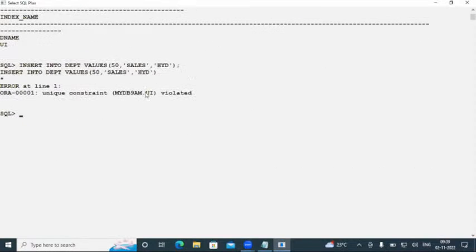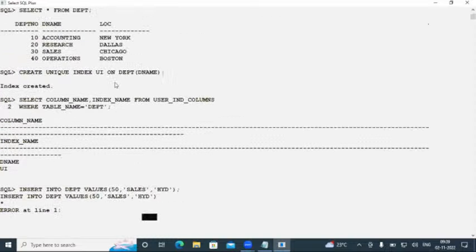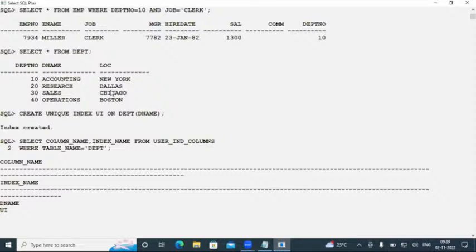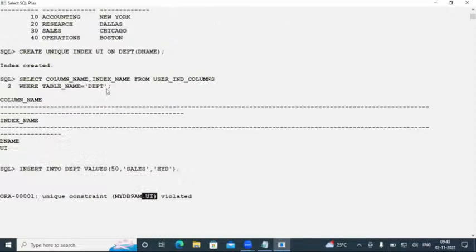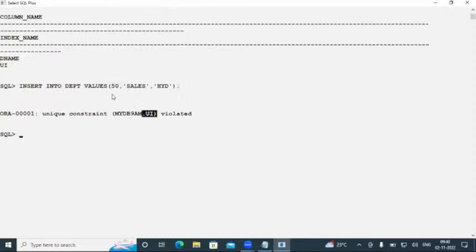Whenever you apply a unique constraint, indexes are automatically created. And based on these indexes, searching time will be reduced and you can quickly retrieve your necessary data. Because the unique constraint's advantage is that duplicates are not allowed. When duplicates are not there, automatically my searching time is also very fast. So that is the advantage of your unique index. Okay, right, on below.